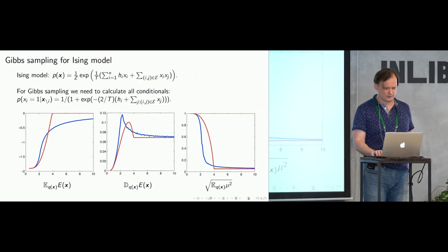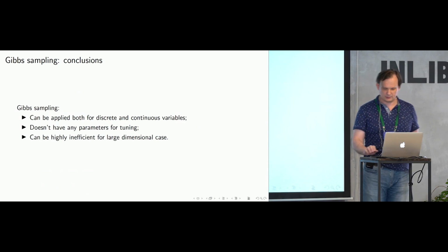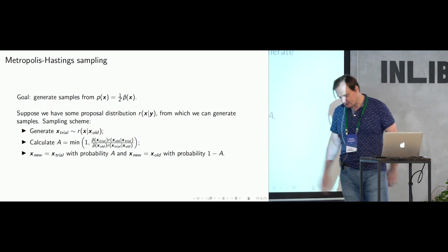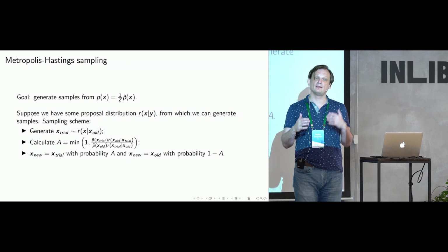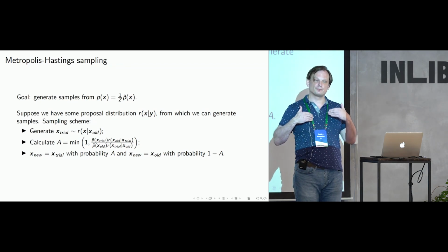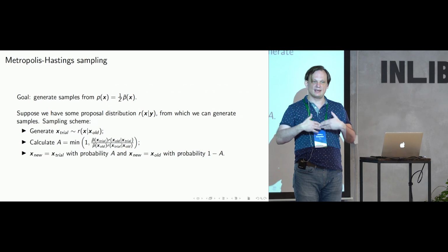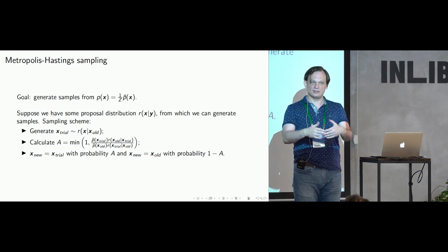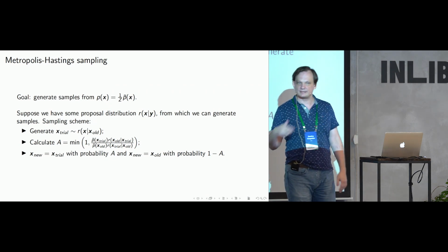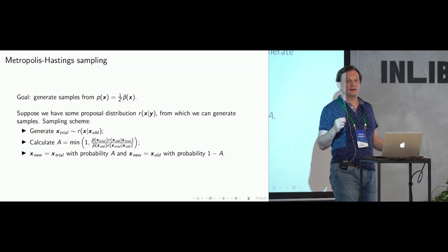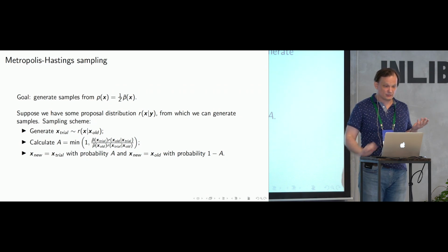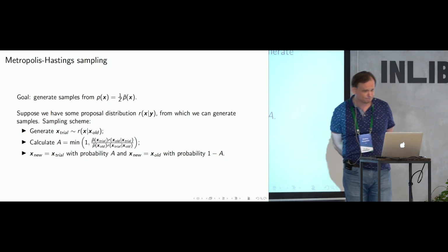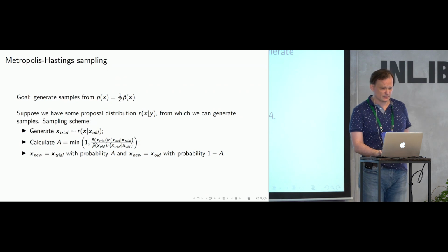So if your dimension is very big, usually Gibbs sampling cannot be applied. So our next family of samplers would try to solve this problem, meaning that it would try to propose the next point, the next vector, in a parallel way. So it would not loop over coordinates, and in this sense, it could be potentially applied in any dimensional case. This is called the Metropolis sampling, and it works as follows.